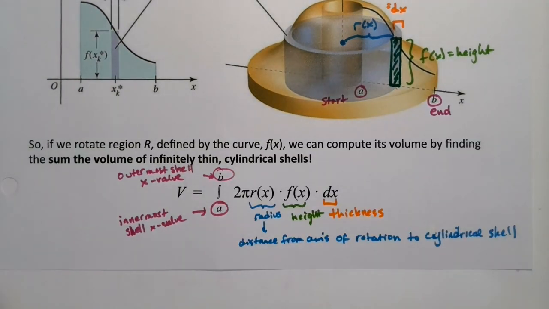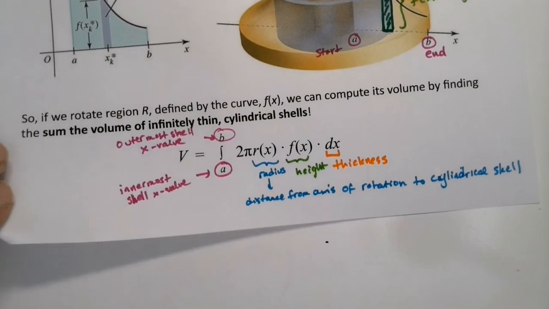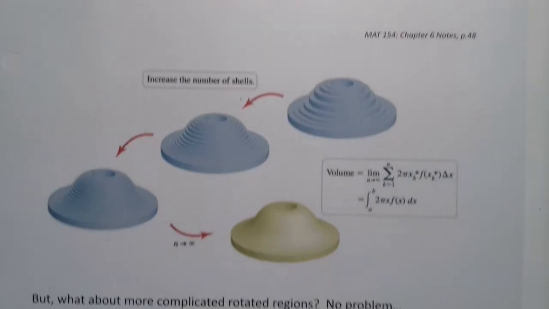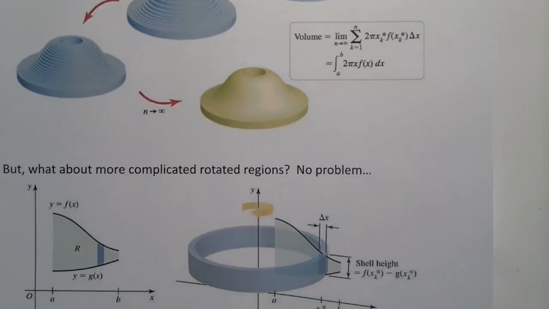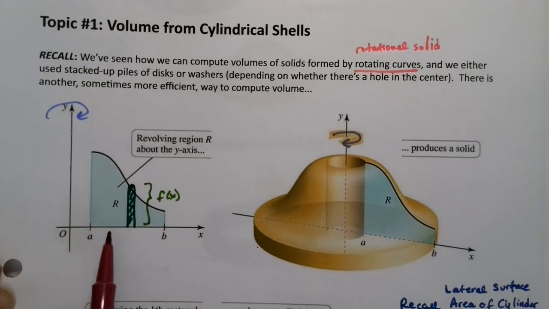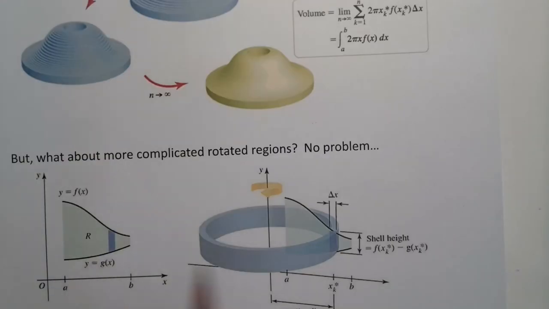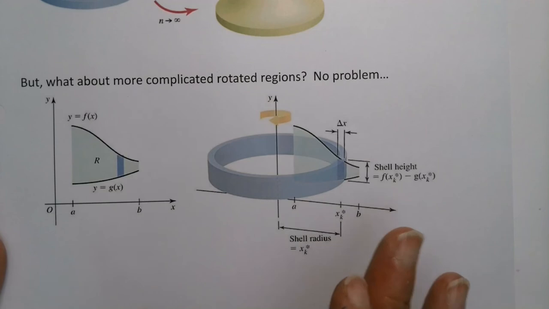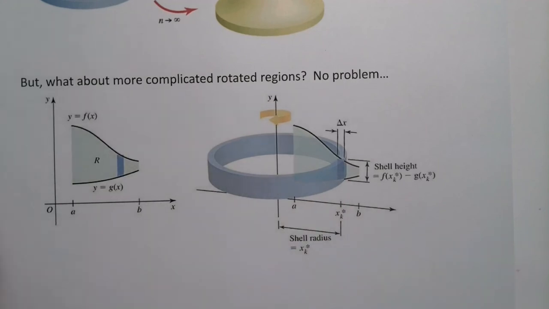Of course, there is one complication I could throw in. Well, actually, there are a couple complications. What if the region is not touching the axis? If you look at this one, I have that region touching the x-axis when we swing it around. But what if it doesn't touch the x-axis? Then what do we do? Well, it's still the same kind of concept. It's just we have to work a little bit harder for it.